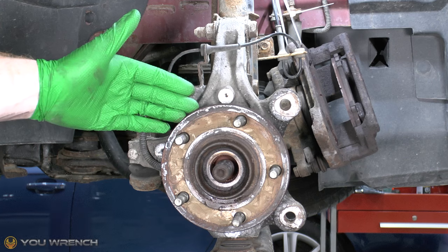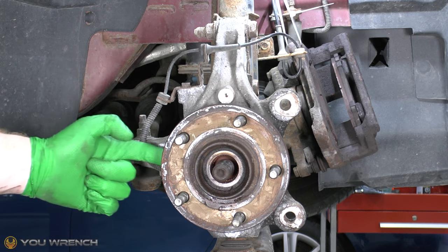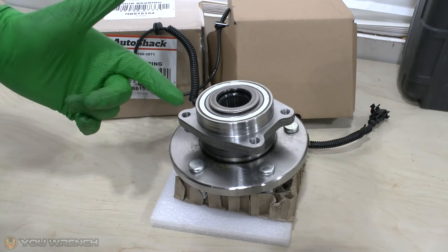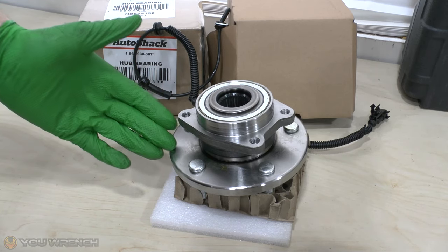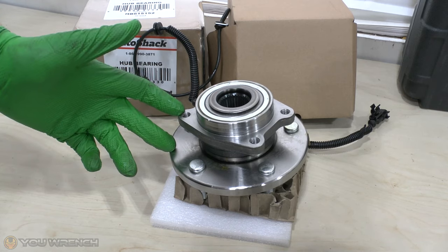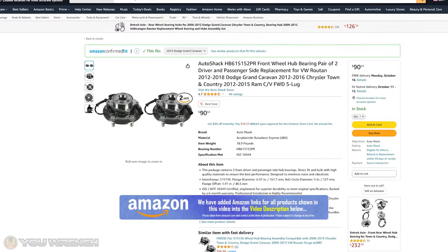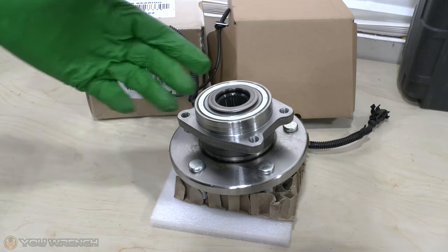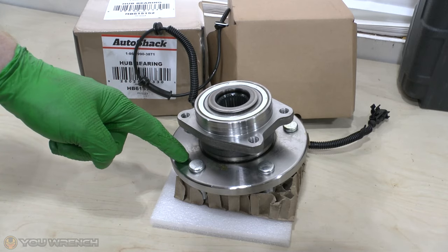So now we have really good access to our wheel bearing. The next thing we're going to focus on is the ABS wheel speed sensor - this sensor right here actually goes into the side of our bearing. Before we touch this, let's look at the options for the brand new wheel bearing. If you want to buy genuine Dodge Chrysler ones they are very expensive - you're probably looking at around $470 per side, so to do a pair you could well be over $900. However if you're happy to go non-genuine you can pick up cheap replacements - these were $90 for the pair, so you're looking at $45 rather than $470, which is around one-tenth of the price. They're probably not going to last as long as the genuine ones, but will the genuine ones last ten times longer? Probably not.